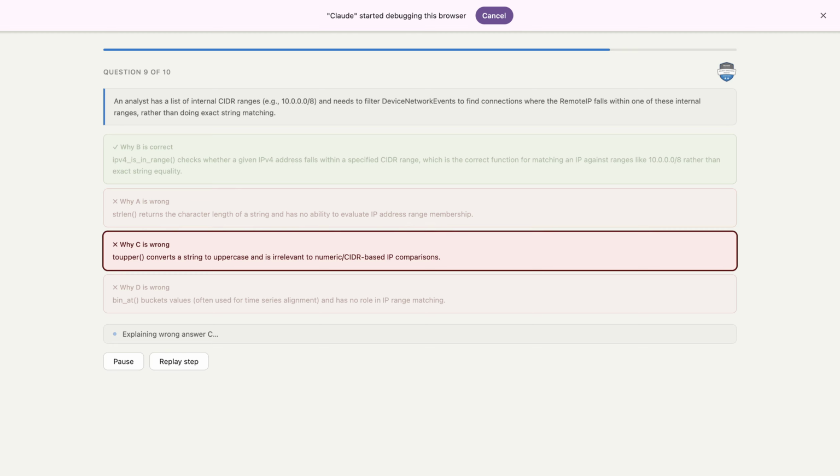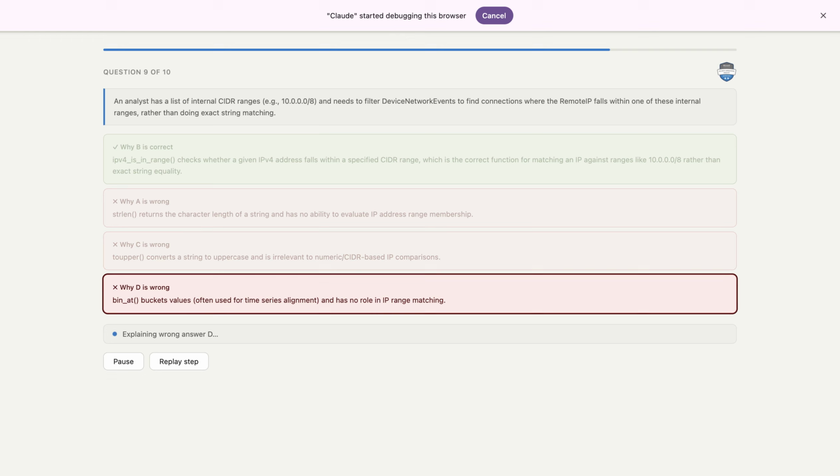Why C is wrong. toupper converts a string to uppercase and is irrelevant to numeric, CIDR-based IP comparisons. Why D is wrong. bin_at buckets values, often used for time series alignment, and has no role in IP range matching.